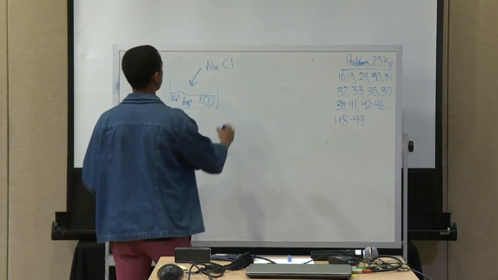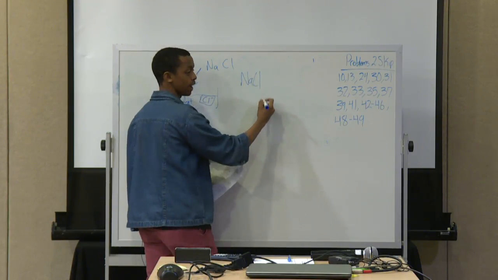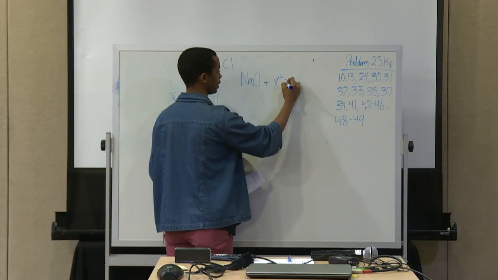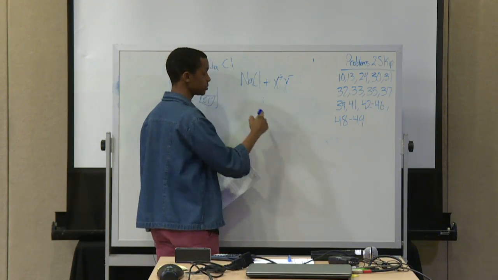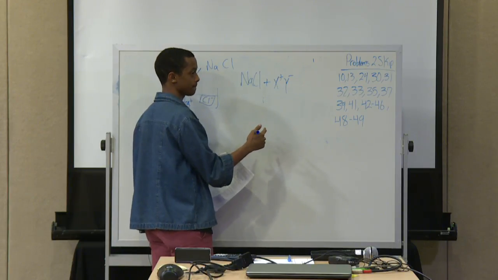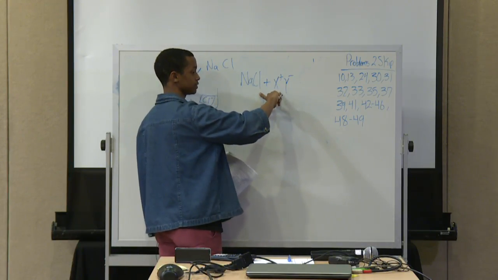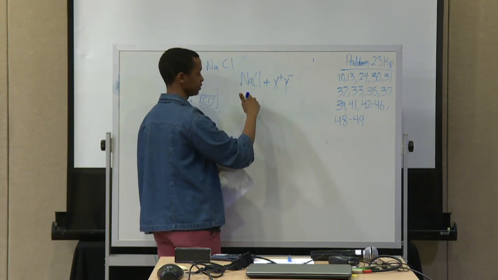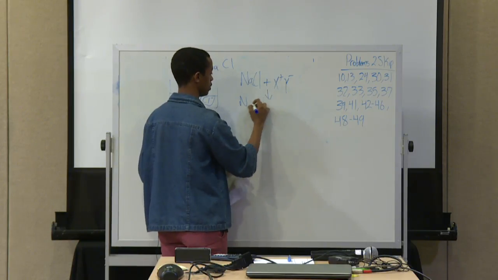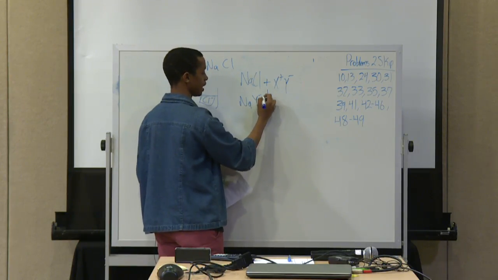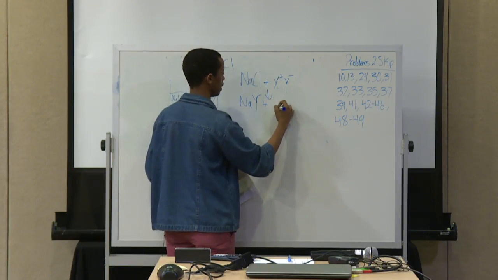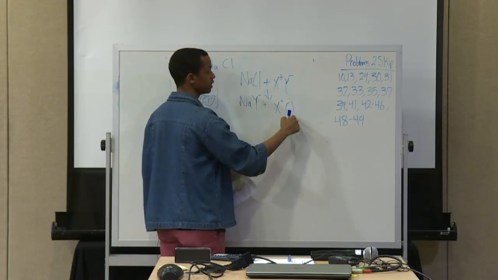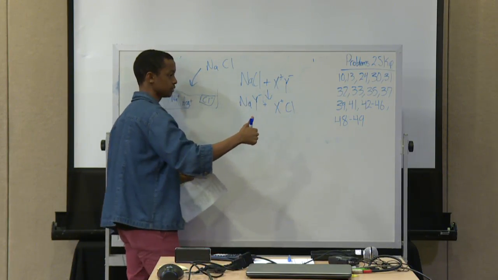All right, why was this silver? Well, we've got NaCl and something else in here that's a positive and a negative, right? In precipitation reactions, what happens? Not just they break apart, but what happens? It's a double displacement, right? So the Na will be with the Y, and the X plus will be with the Cl, right? So in the end, it'll look like Na and whatever the Y minus was, and then the X with the chlorine. Cool? So you know for sure that the solid had to be over here. Make sense? All right, cool.